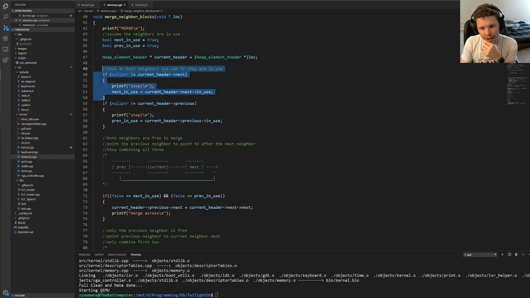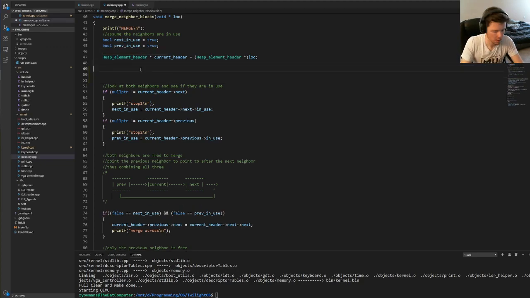So I gotta figure out why neither of these are getting fired. Just out of curiosity, I'll do another quick if. So if no header next, and is there a reason that they're both null pointer for some reason?